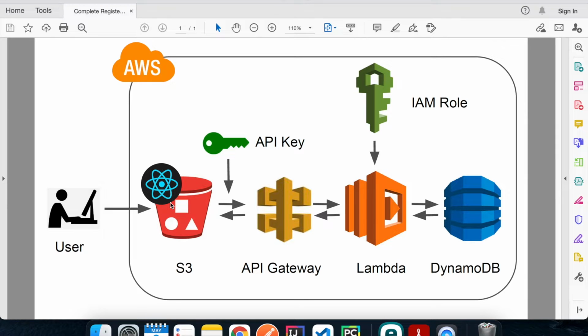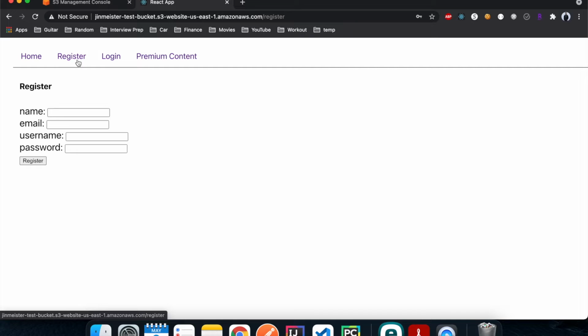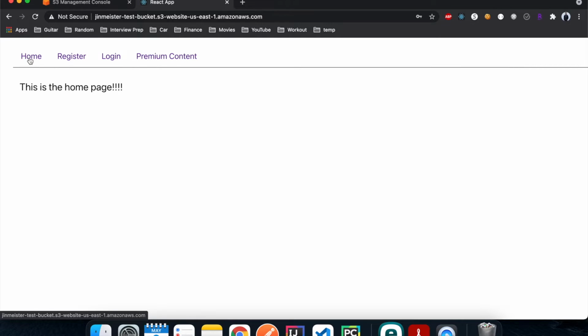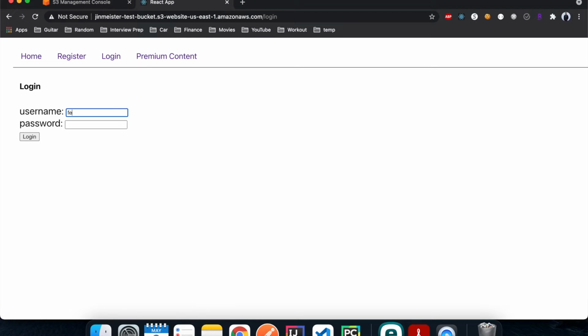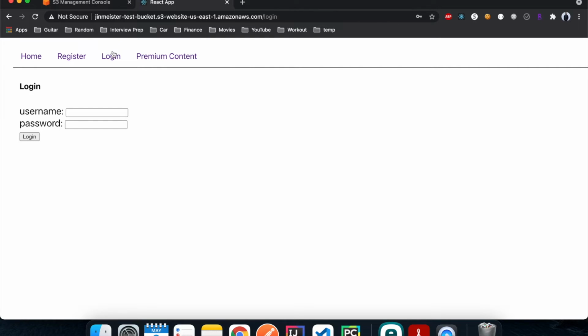So at the end of the tutorial, you're going to be able to build a system that looks like this, where you have the home page that you can access with or without authentication, and then you can register for an account, and then you can log in with credentials. And then for the premium page, you can only access that after you log in. And if you're not logged in and try to access it, it will just direct you back to the login page. So right now, if I just log in with my account, this is the premium content page, it's able to get my name from the database and then telling me that it's logged in. And if I log out, it just directs me back to the login page.